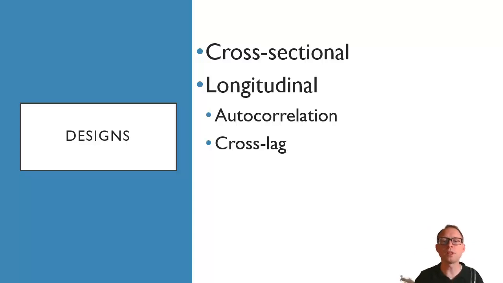So specifically, when we're talking about autocorrelation, it means that the correlations are inside the same variable, right? Or inside the same time. So for example, if I want to see how studying affects your grades in a longitudinal study, I might look at how much you studied in your freshman year, your sophomore year, your junior year, your senior year. So those are different times, and I'm measuring how much you studied and your grades in each one of those. Okay? Autocorrelation would look at the correlation between study and grades within the sophomore year, for example, right? That would be the autocorrelation because it's in the same time.